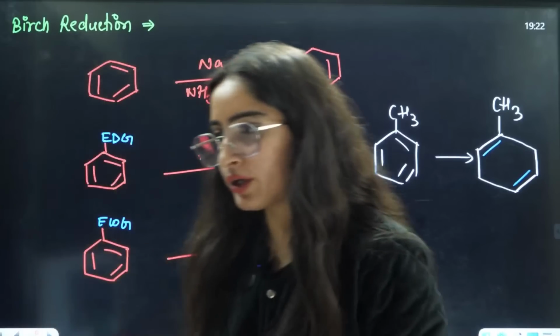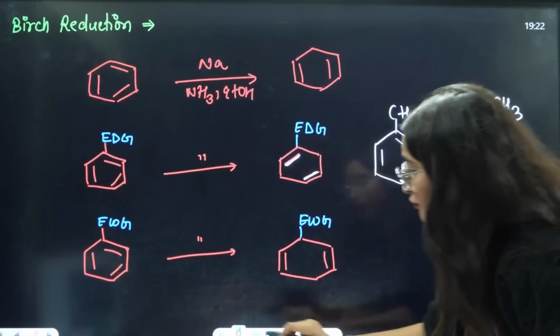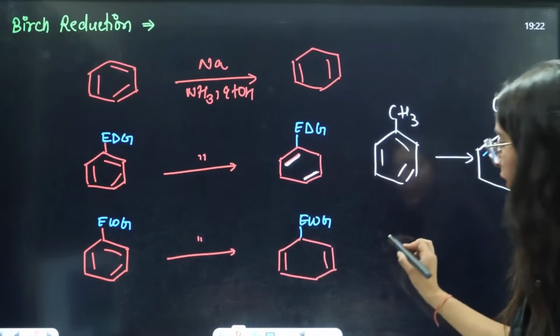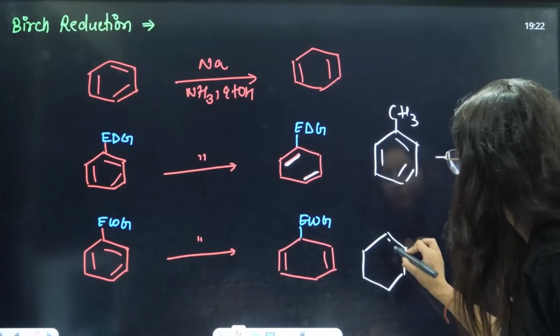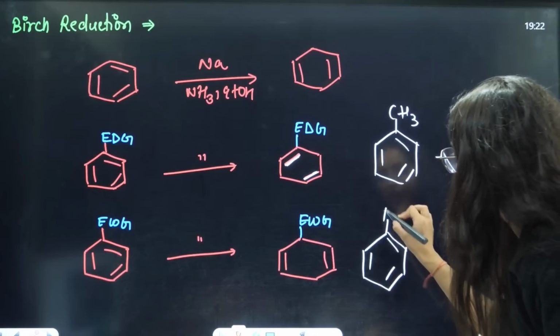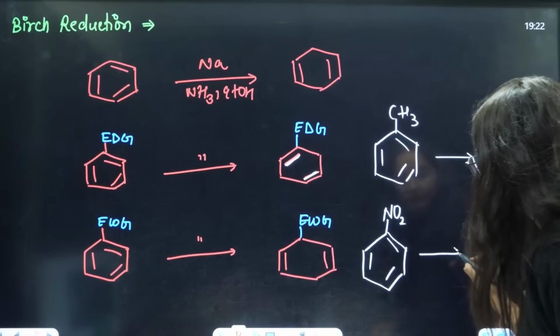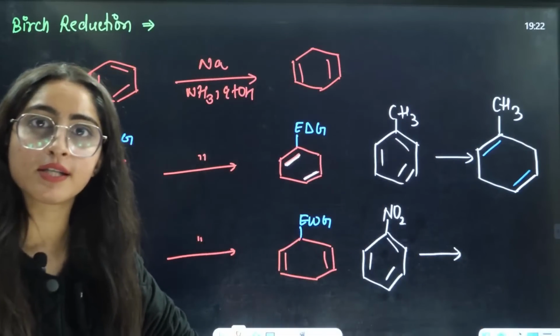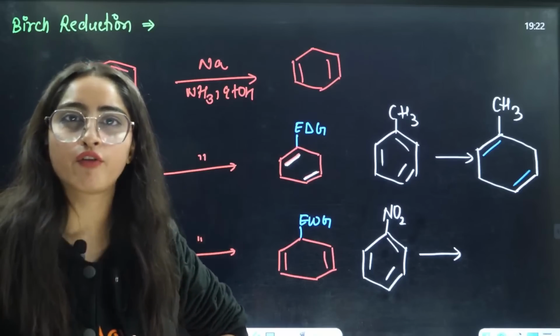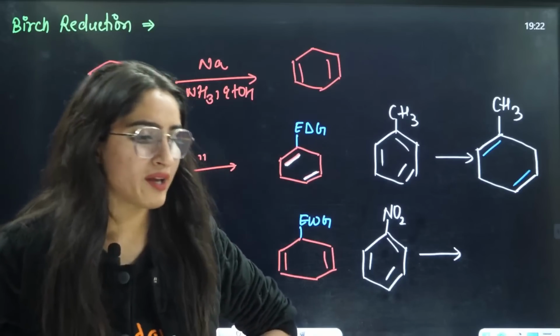Okay, understood? Now, if they are giving you an electron withdrawing group like NO2, now they have given you NO2. Now you will be like, what to do, ma'am? NO2 they have given, ma'am, should I do the same? Now if someone is taking out money from you, you are like, okay, this is my saving.